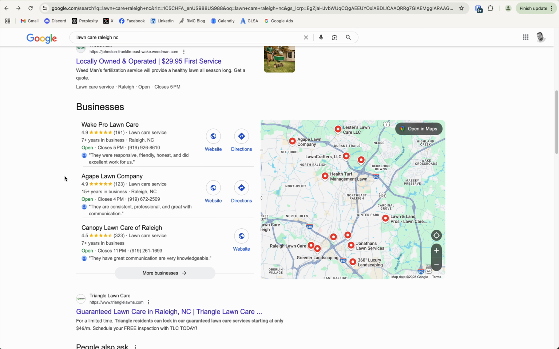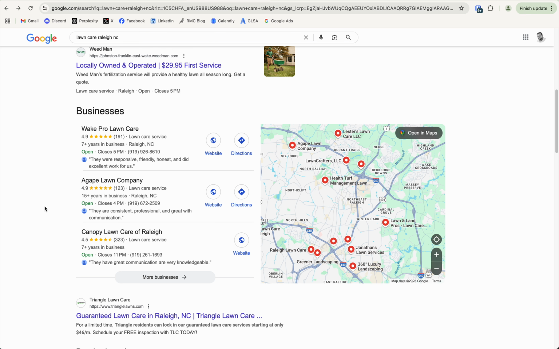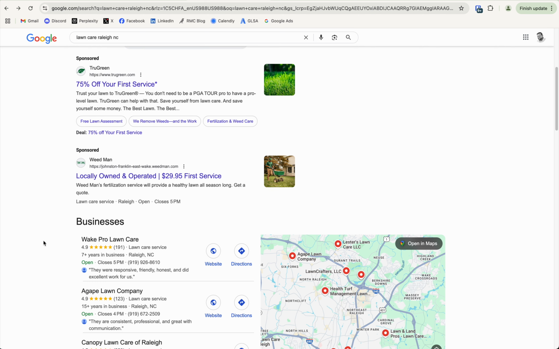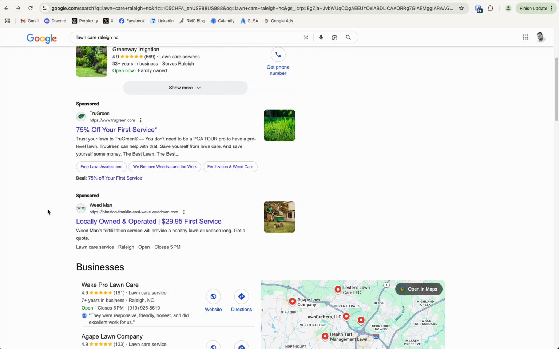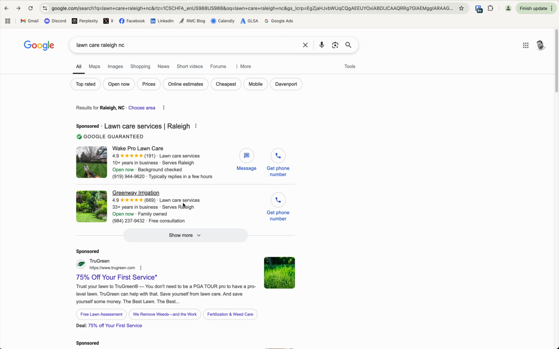And people are starting to learn this more and more. Local businesses are realizing that putting yard signs out and doing the old traditional methodologies in marketing aren't working like they used to, and that Google is where people actually search for services like this. Okay, so if you've done this part and you've gotten a lot of reviews and you've kind of hit a plateau, then I would advise potentially trying to get accepted on this Google Guaranteed advertising platform.